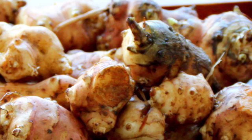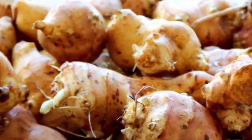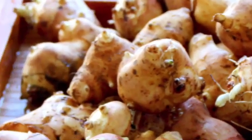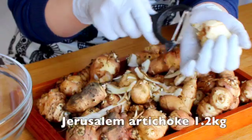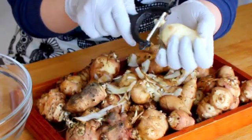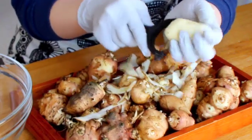Guys, look what I got for today. It's a Jerusalem artichoke. I harvested from my family farm a few days ago. It's called 돼지감자 in Korea, meaning a pig potato. It's bumpy on the surface and looks ugly, so that's why people call it that. And there are various ways to take this, but I'll choose to make this as a kimchi.